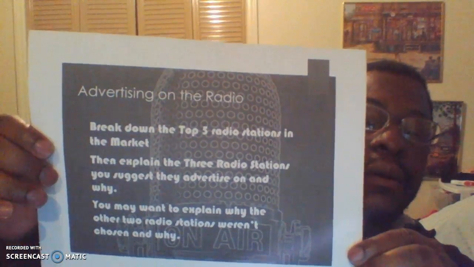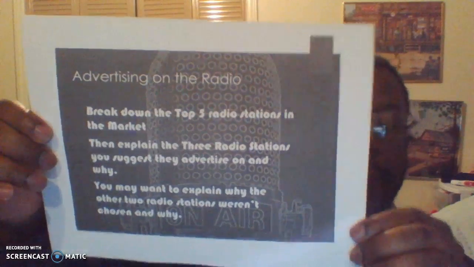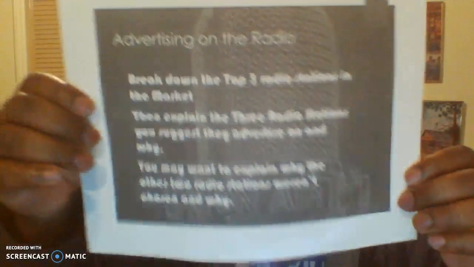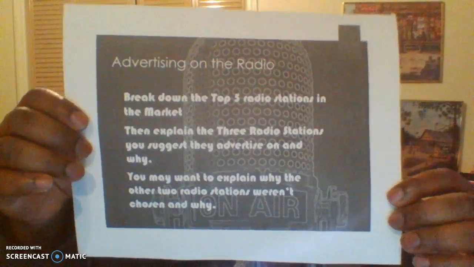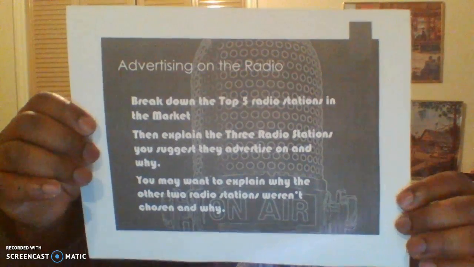Advertise on the radio. Break down the top 5 radio stations in the market, then explain the 3 radio stations you suggest they advertise on and why. Then, if you want, you can explain about the 2 radio stations you didn't choose and why. That may be a question they have, so you should have an answer for that.